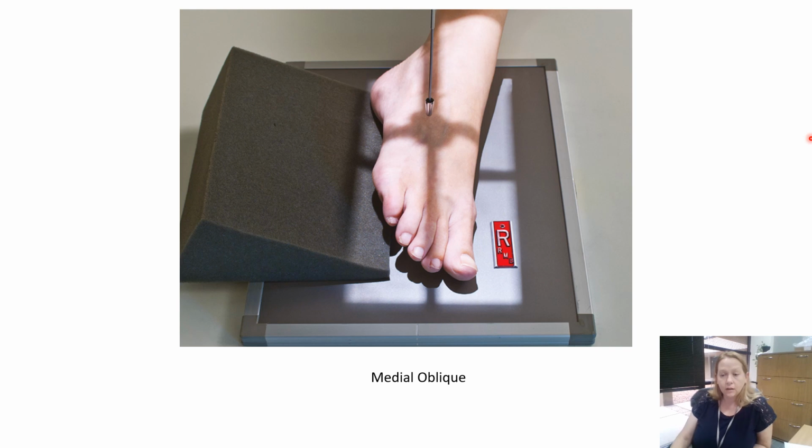So here's a medial oblique. You can have your patient turn their foot inwards, and if you look at your sponge, it's making it a 45-degree oblique. Sometimes it's not even necessary. Sometimes patients can do that on their own. I will tell you, however, to remember to have them do their whole foot and not just part of their foot, because you will foreshorten the bones in the foot if you don't.